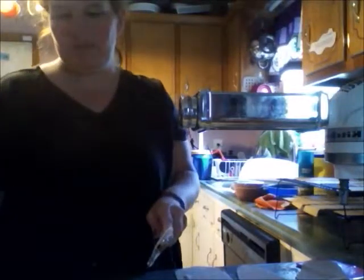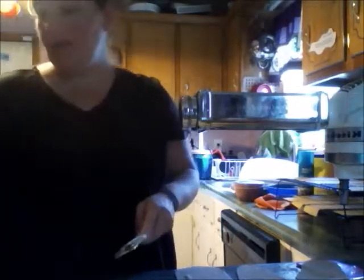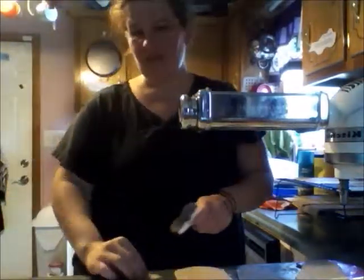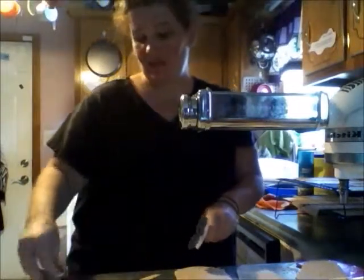With these little scraps, I'm now just going to lay them on here. I can either throw them in the pasta pot, or I can save them and make, like, once the kids go to school and I'm by myself. Since it's kind of a big chunk, I'm going to cut him in half. I can save these, boil these little pieces, and I can have me a little pasta thing. This piece, I'm going to take this one that's on here and slide him up, hang him off, so I can put that one on.